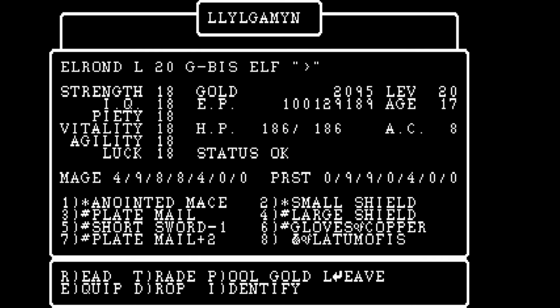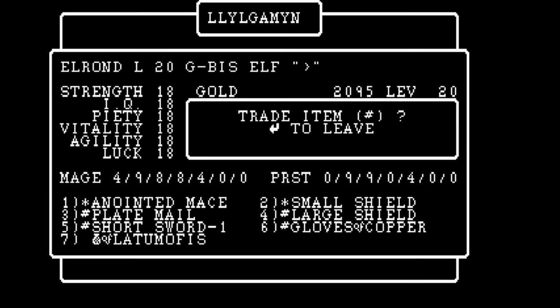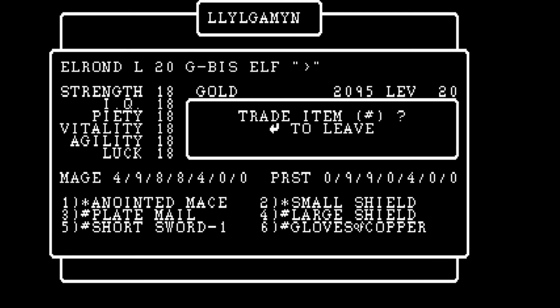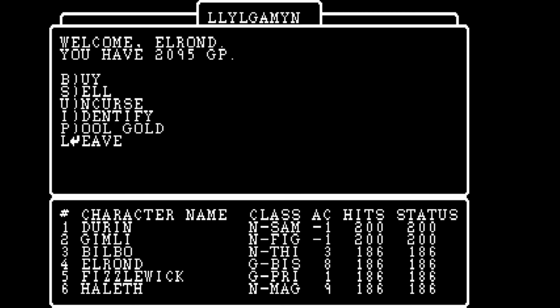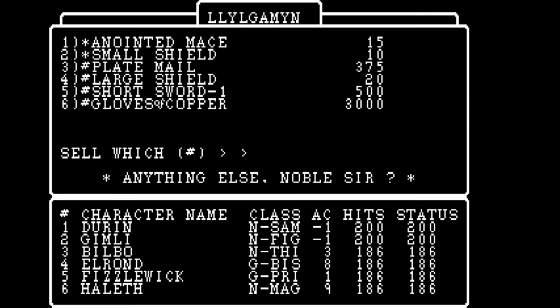Okay, so we're going to trade. We will give Durin the plate mail +2. He is our frontline guy after all. We will give Gimli our potion of Latumofis, just in case somebody gets poisoned. Everything else gets sold, so let's go to Boltac, and we'll have Elrond go in. He will sell the plate mail.